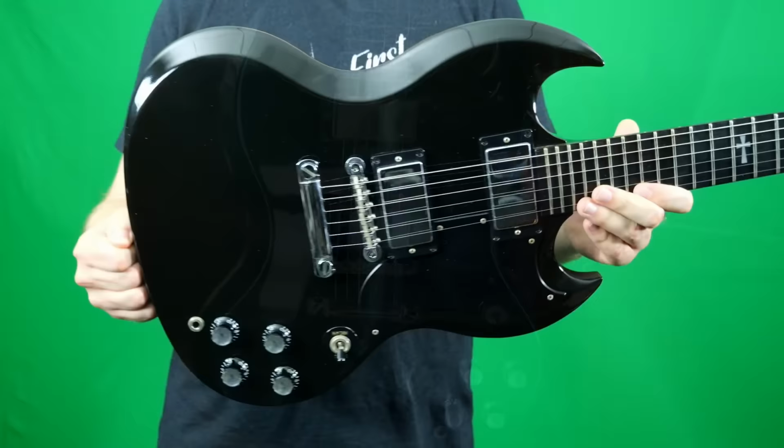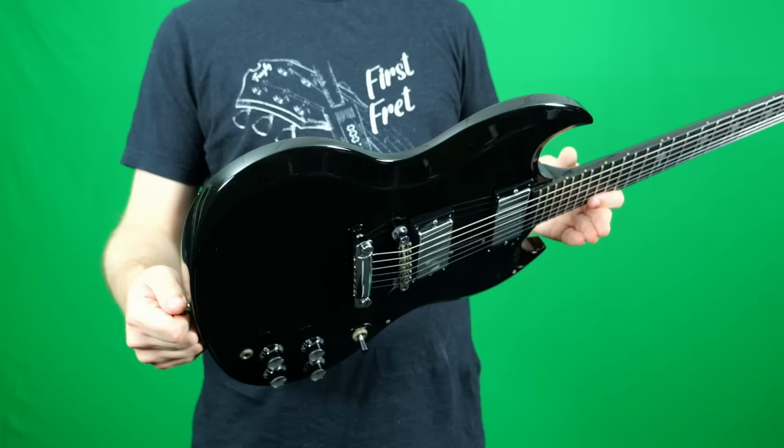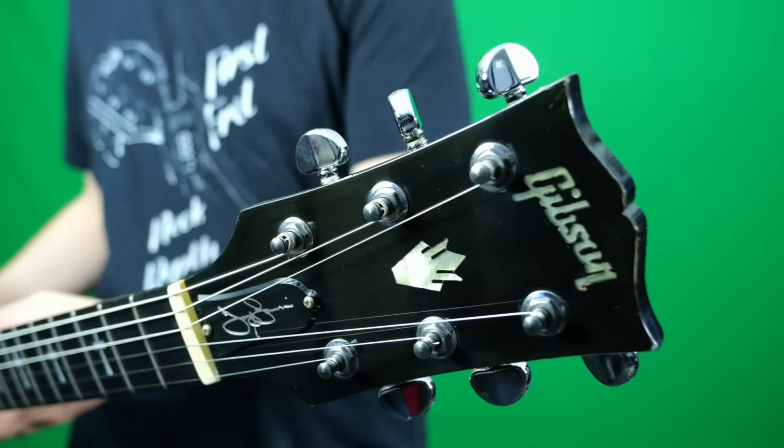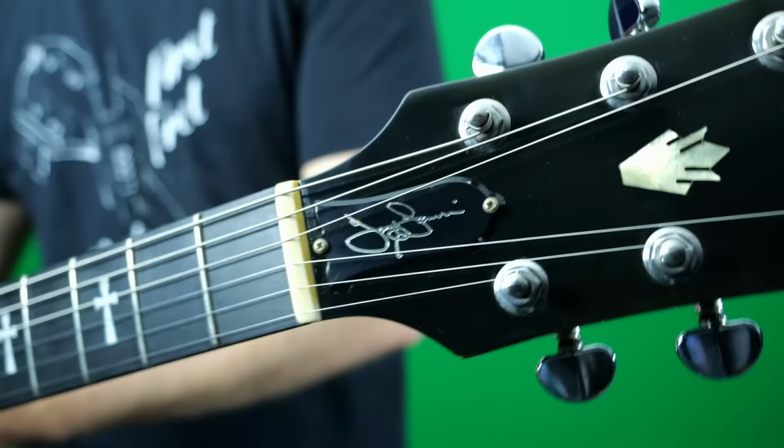Let me know all about the Tony Iommi Gibson USA Signature SG. What are my final thoughts on this thing? Well, you can't deny that it has a very unique look to it. From the straight up unbound ebony fretboard to your cross inlays, there's no mistaking this thing for any other SG. But yet at the same time, it's not really overly plastered with his name. Somebody just might say, hey, you've got a cool customized SG. So you could build your own identity with a guitar like this.